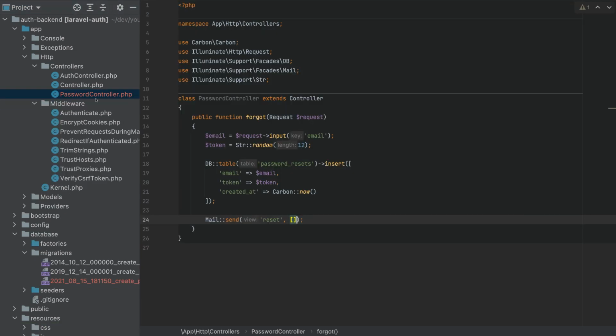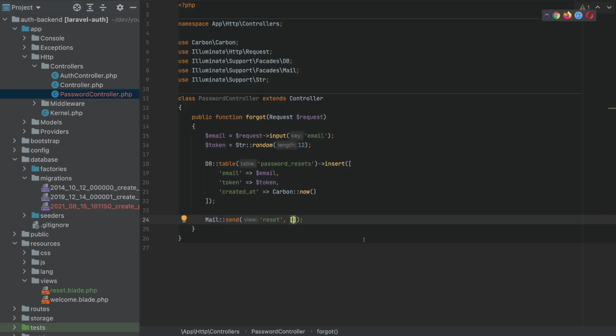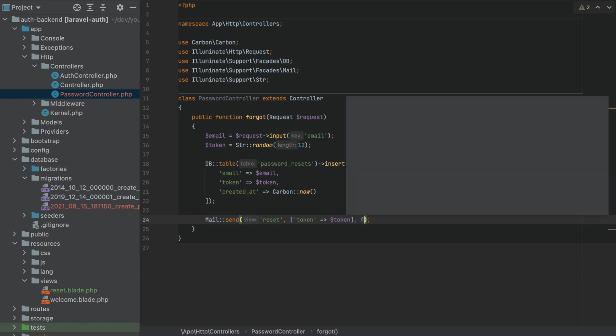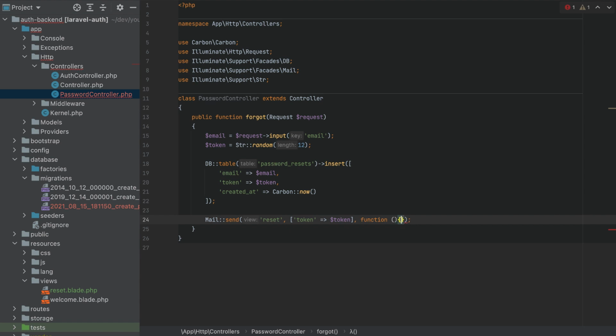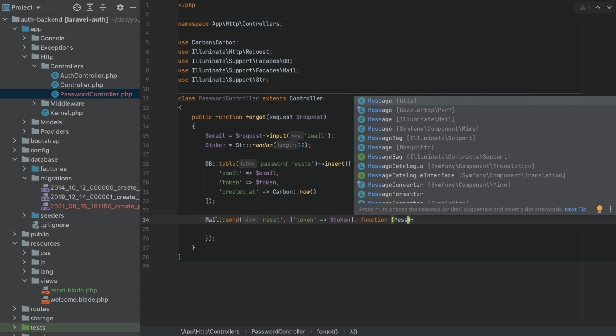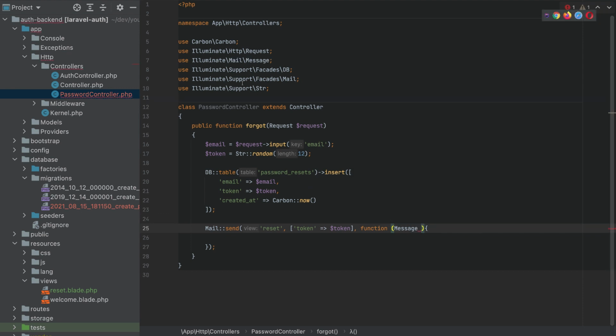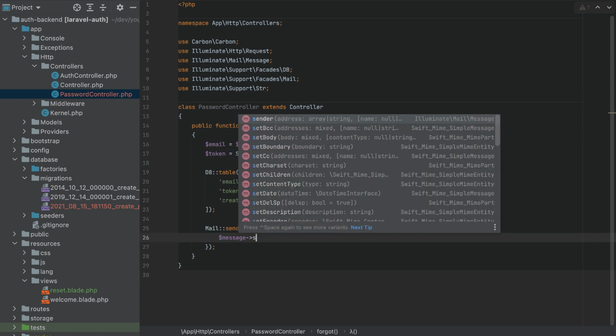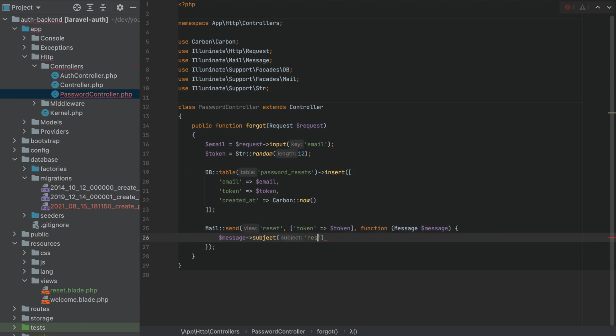So in this second array, we'll pass the token, which is this token, like this. Then we need the message. This is a function, and the function has a parameter message, which we need to import from Illuminate Mail Message. Don't forget to add this import. So message here, and here we need to add the subject. Message subject will be reset your password.